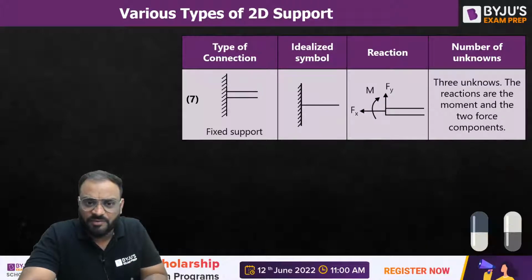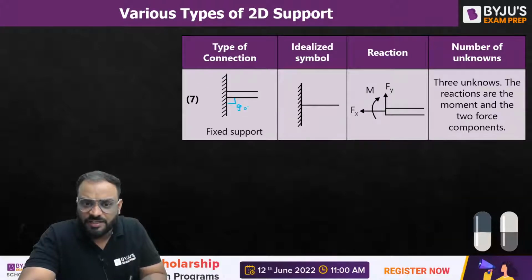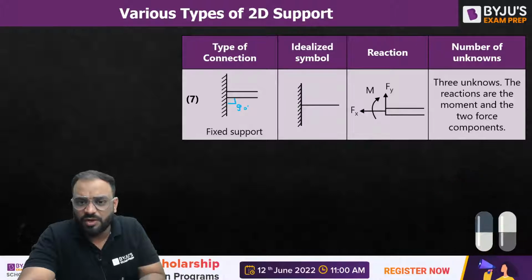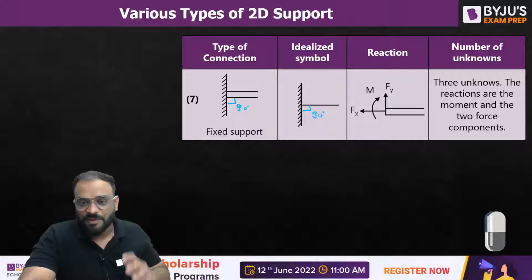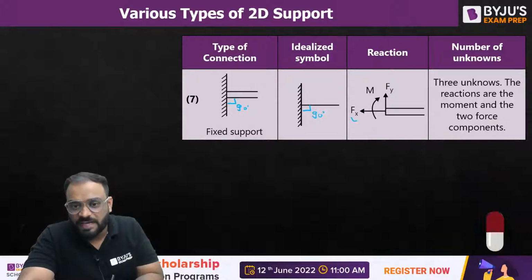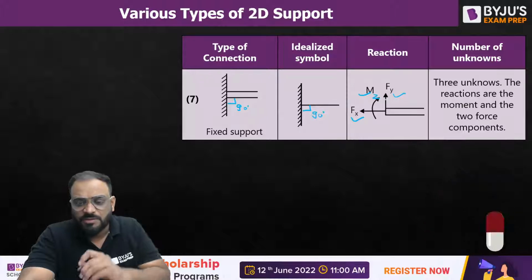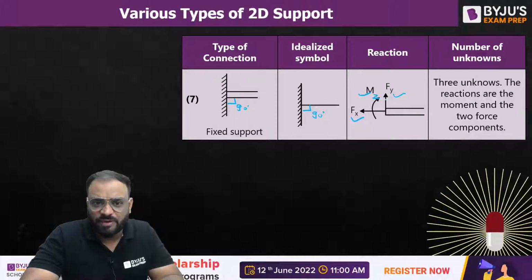If you have a member which is connected with a surface and the angle is not changing, the angle is 90 degrees itself. So you can see here guys, you need to draw a line and put the hash lines, and it is to be connected with a member, and the angle is not changing. This angle is 90 degrees only. So guys, this is the idealized symbol which we are using over here. Now you have three reactions. One is Fx, second is Fy, and third one is Mz. So basically all three reactions are to be developed at this point.